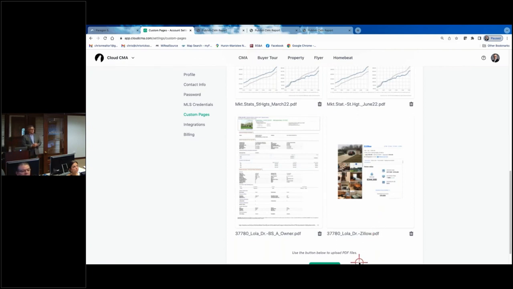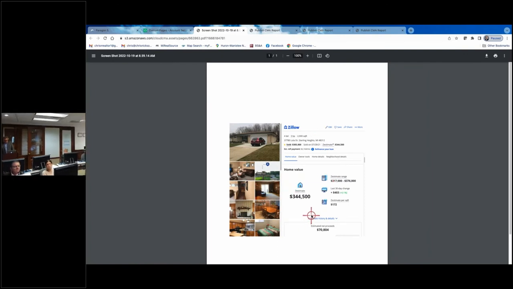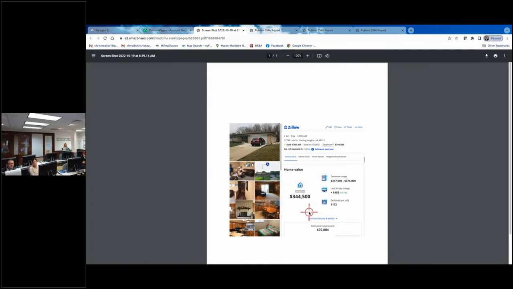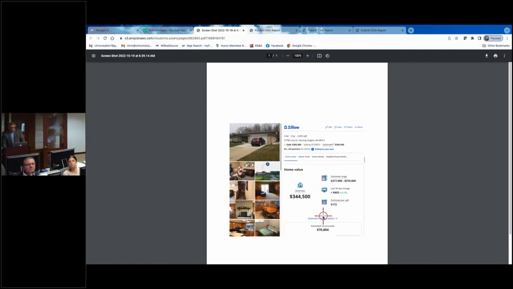I'm fairly confident most people have checked some sort of online value analysis already. So I want to see where the property's at, and I'll show you why in a minute. So I just go to Zillow, I screenshot that page and edit it so it looks like this. I've already saved it. This is what it looks like. That is Lola, I think. Yeah, it's for Lola.